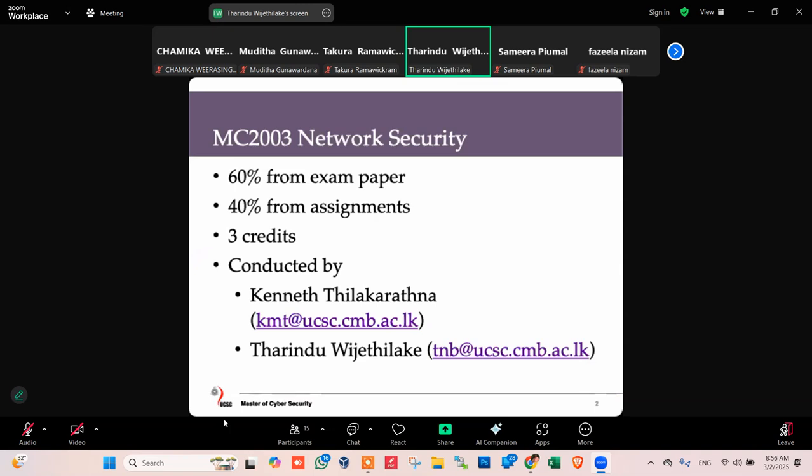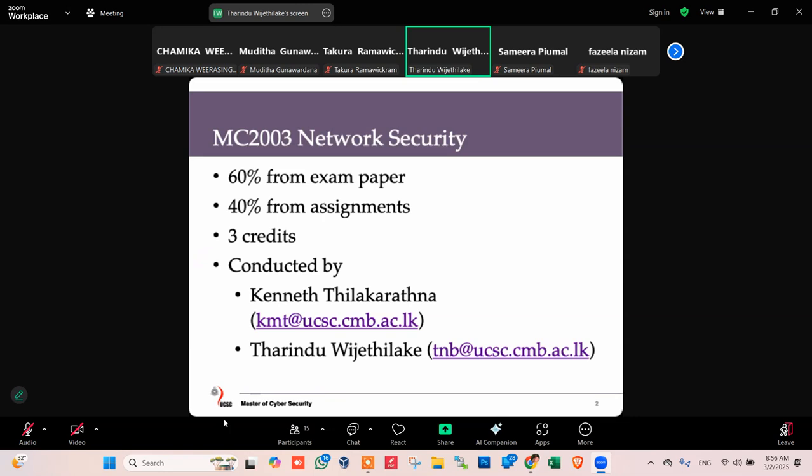You have studied network protocols in the first semester. So anyway, I will do a quick recap of some of those things just to brush up your memory, and we'll go to the network security part.